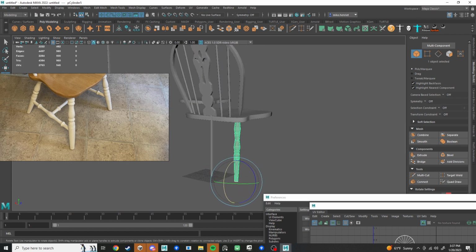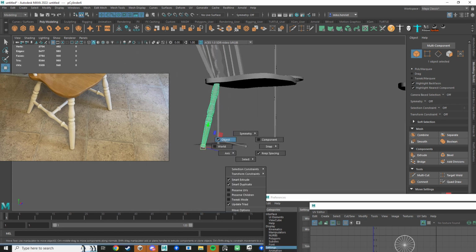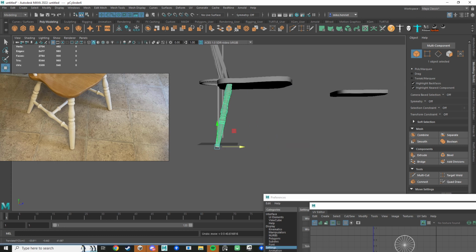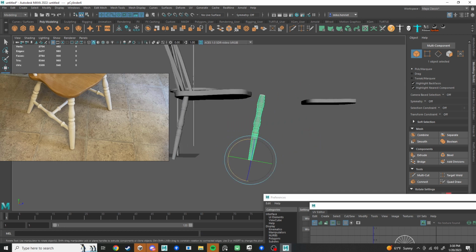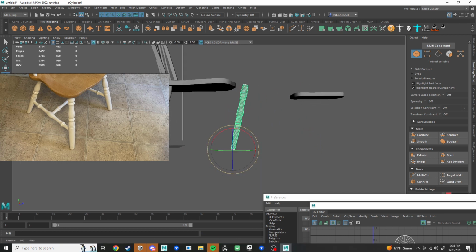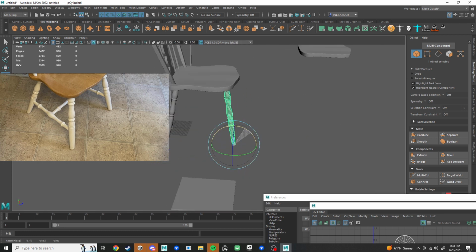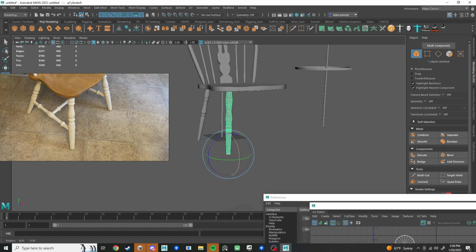I'm just looking at it for right now. And then I'm going to duplicate. I'm going to go forward in world so it stays nice and aligned, right? If I didn't do that, if I was still in object, it would just be skewing away. Don't want that. Let's do world. Move this. And then we can rotate in world, right? Because I want to keep the same slant to it, but I can just rotate that back like that, right? There we go. So now that's looking good. That's hooking up where it should be.